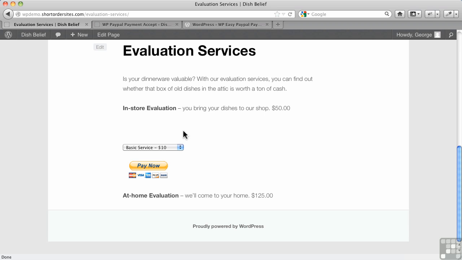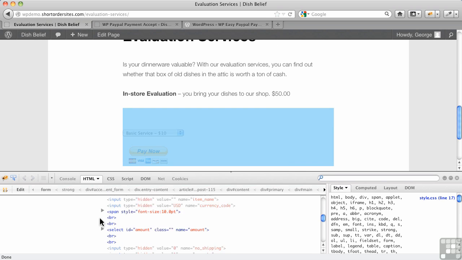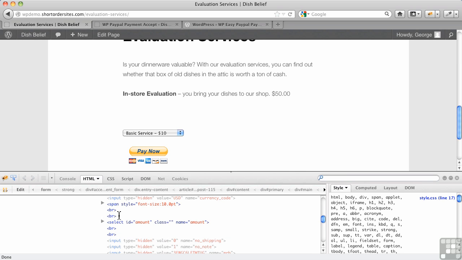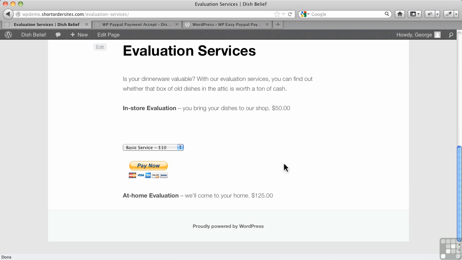And unfortunately, in the HTML, it has line breaks built in, and it has inline styling, unfortunately. Let's take a quick peek. If I go in here and I inspect the element, you'll see what happens here. If I open up the form, there's all those line breaks, and the font sizing is determined by inline styling. There's not a lot of movement here for us to change things in our CSS. They make it very difficult for us. So that's a bit of a drawback to this.